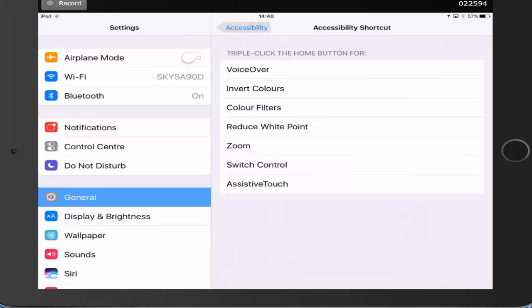And I'm going to allocate switch control to the accessibility shortcut triple click home button. What that means is if I get myself into a bit of a pickle when I'm using switch control, I can triple click the home button and that will stop the switch control function. You must do that before you do anything else.